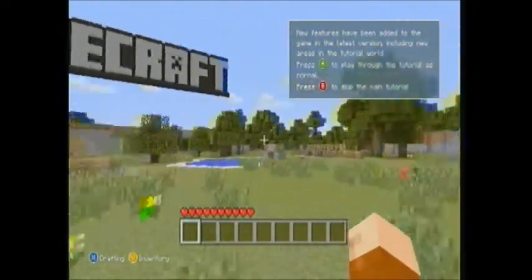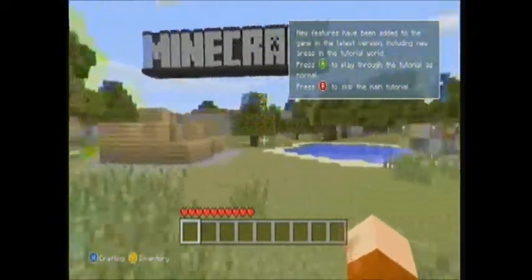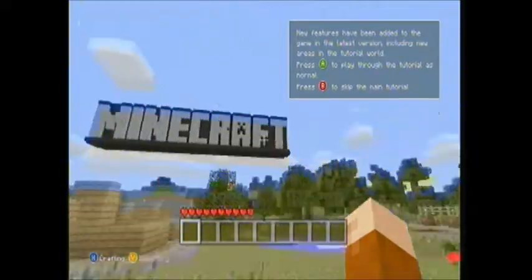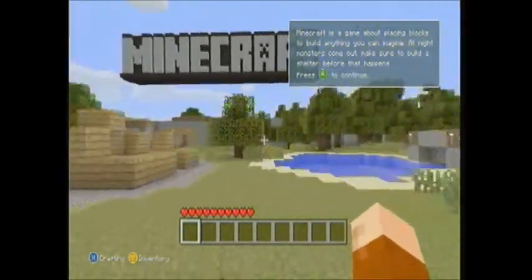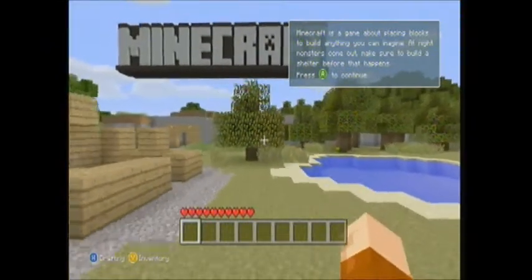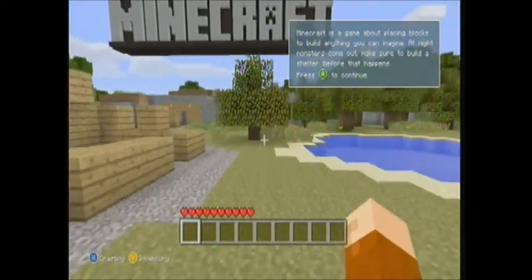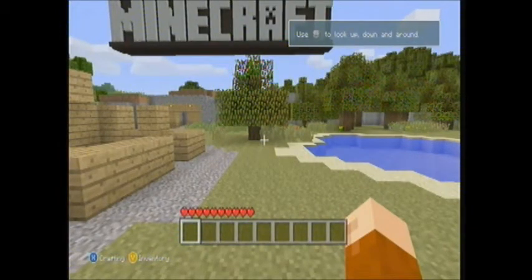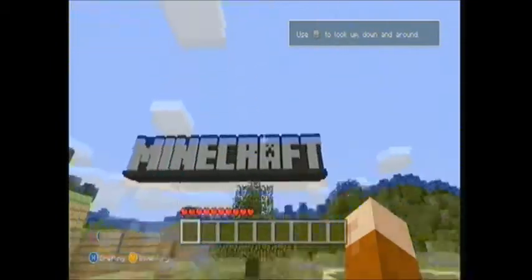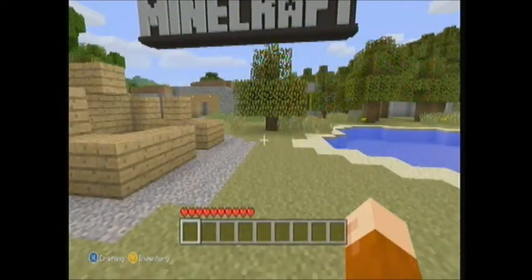Minecraft is a game about placing blocks to build anything you can imagine. At night, monsters come out, so make sure to build a shelter before they happen. Liam's the narrator today. I can read. Use right stick to look up, down, and around. Right, A to jump. Hold RT to mine and chop using your hand or whatever you're holding. You may need to craft in this area, there are some simple redstone.